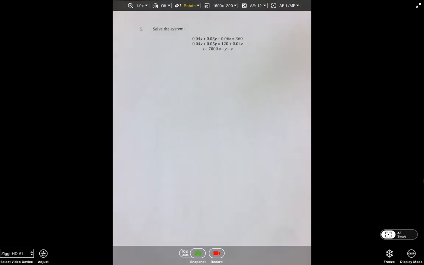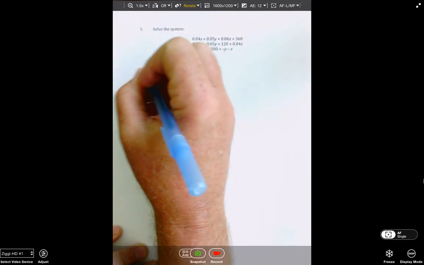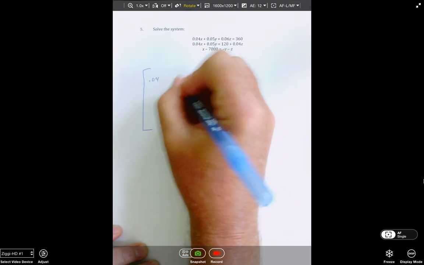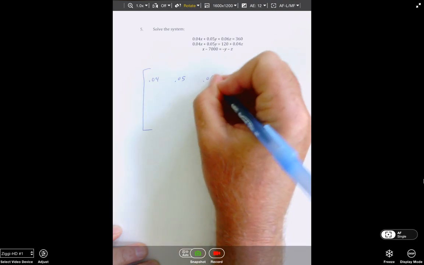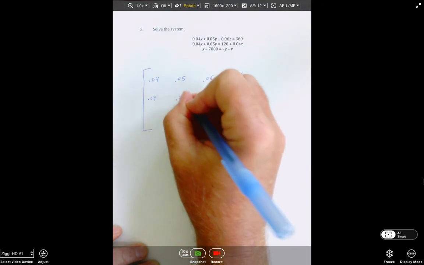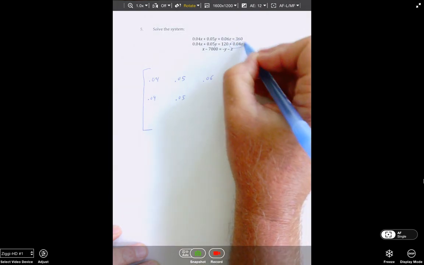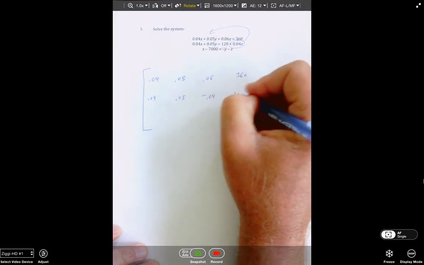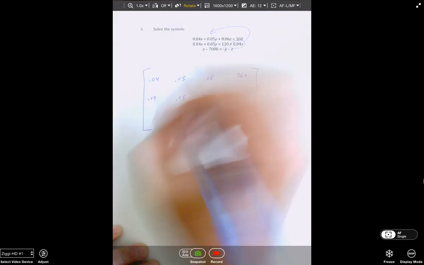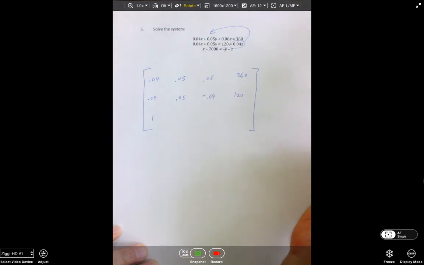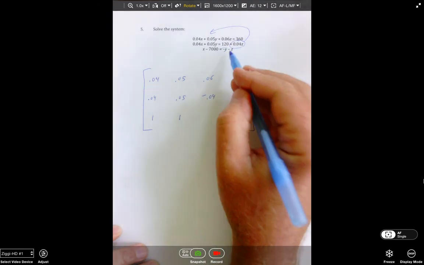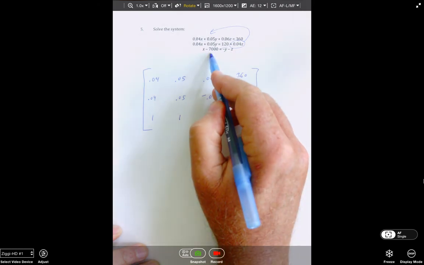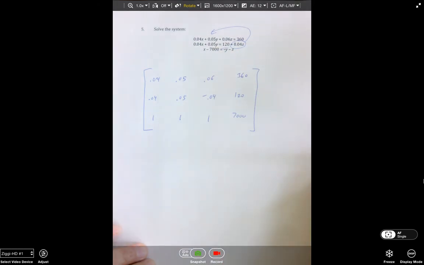All right, guys, solve the system. We should all know by now that this is easy. All we have to do is get everything in line. So I'm just going to do a little bit of mental arithmetic here. Now, see, I have 0.04x, 0.05y, 0.06z, 360, and 0.04x, 0.05y. I see that this 0.04 is on the wrong side, but the 120 is on the right side. X is on the correct side, the left side. The y needs to come over. The negative z needs to come over. And that negative 7,000 needs to go over and go like this.